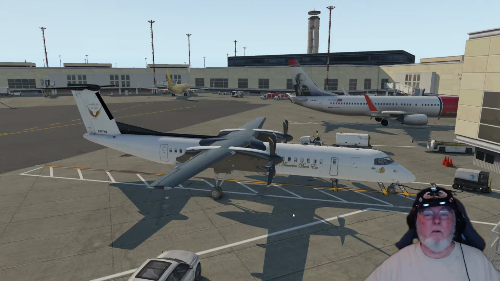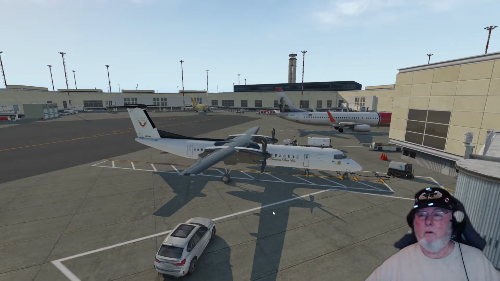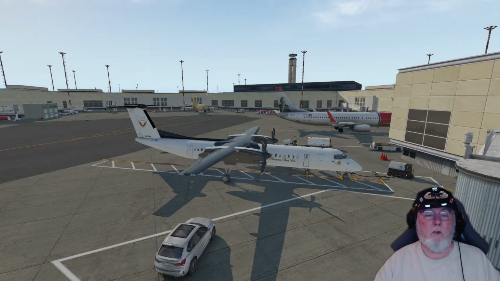That's just two airports showing a little bit of difference between Microsoft Flight Simulator 2020 and X-Plane 11. X-Plane 11, of course, is a much older sim, but one of the great selling points of Microsoft Flight Simulator 2020, which I thoroughly enjoy flying in.